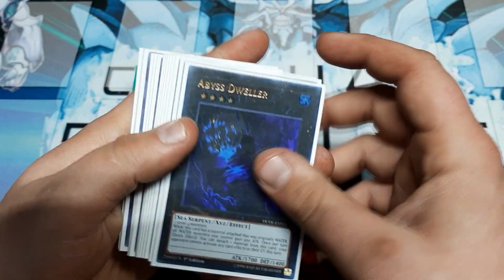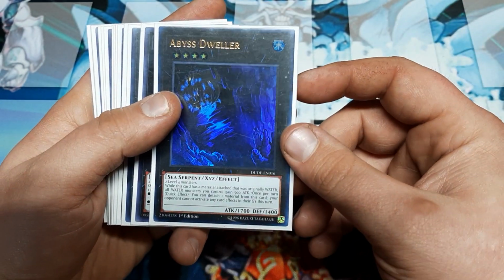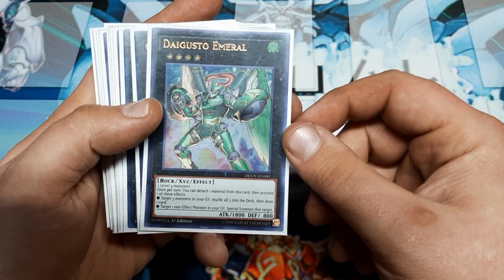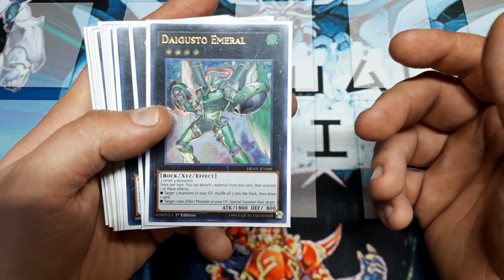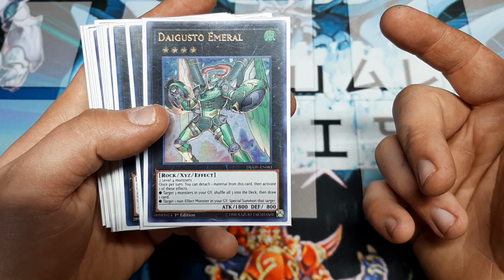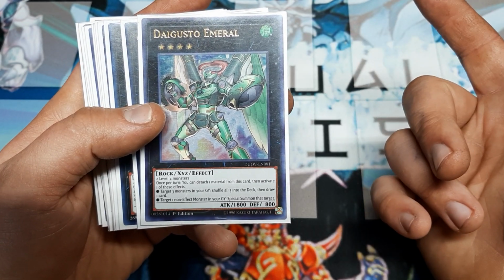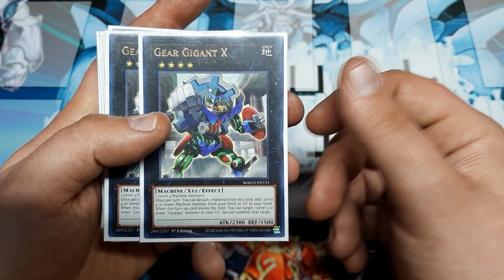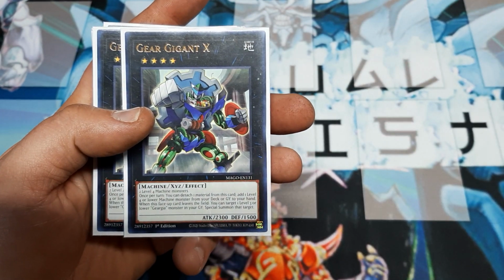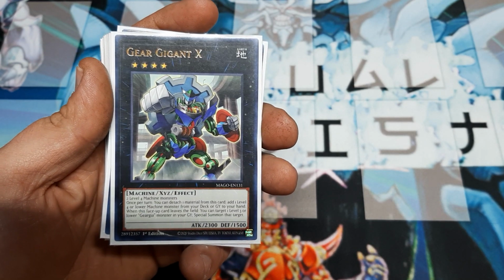Moving over to our extra deck real quick, we have the Abyss Dweller. I think everybody knows that this is going to stop those graveyard effects, so that's good. Emerald gives us 2 effects. We're only really going to use the first one, and that is detach material, target 3 monsters in the graveyard, shuffle them back into the deck, draw 1 card. We do have the 2 Gear Geigen X's, and again, this can allow us to play the Unclespare or go into maybe a Resavenger.